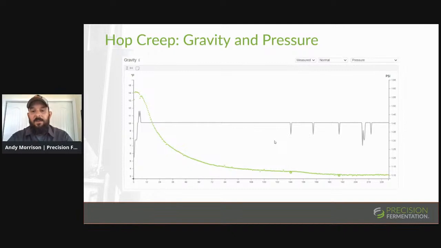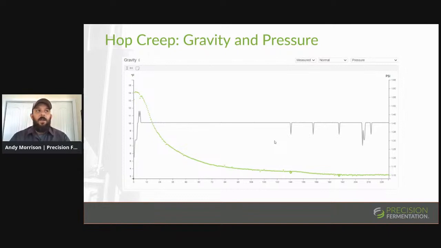And as that gravity is working its way downwards, the real question then becomes, if this is a novel process, or if you're changing the strain of hops each time, changing up yeast strains, you're doing a lot of innovation, right? The key thing you're going to be looking for there is, again, when do I hit that terminal gravity point? You might be checking for VDKs, however you're doing that, but an important marker for when to start checking for diacetyl formation would be, when do I reach terminal gravity again, right? Is there a precise and concise way of measuring that? And that's what our system is able to provide in this case.